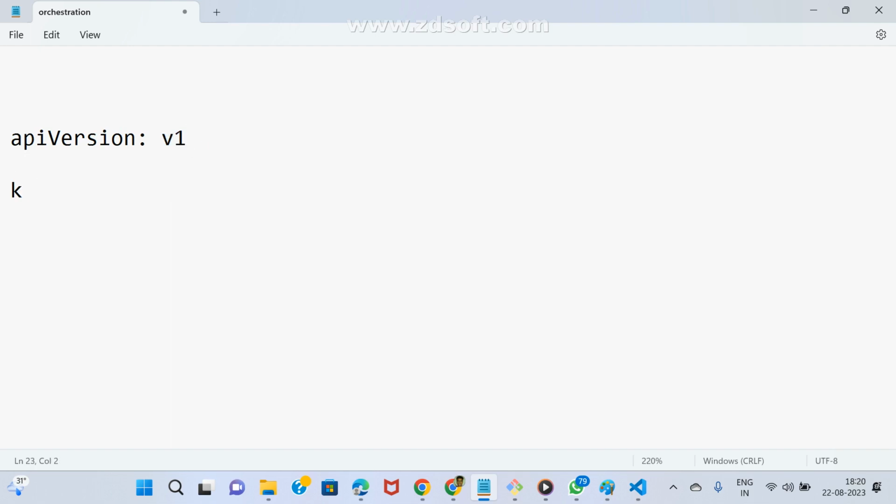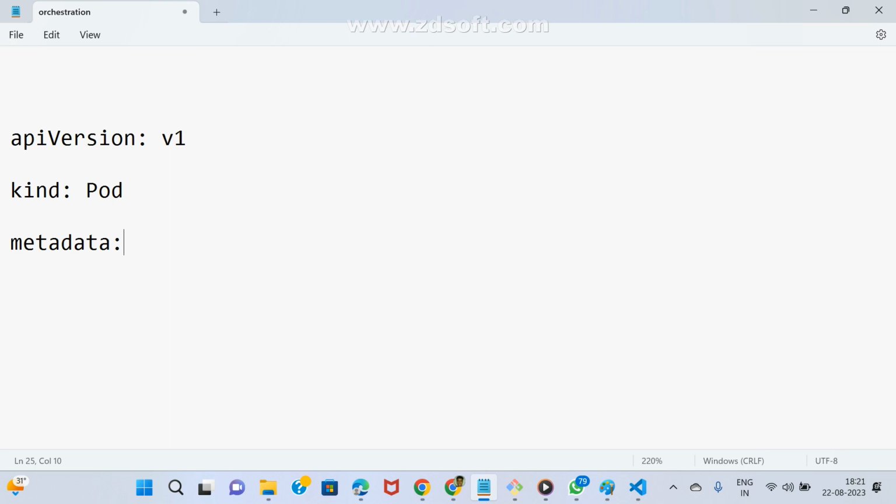Second one, kind. See how many words are there, Manjunath, here? Kind is one word, so it is a single word, and the first word is everything in lowercase, right? Kind. Maybe assume the right side is a value, but this is the predefined value, not a user defined value. This is also a predefined value. This is key, this is value. This is also key, this is also value. Everything is now predefined.